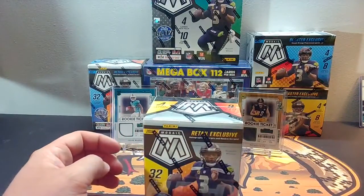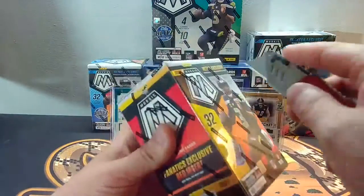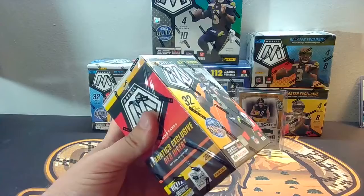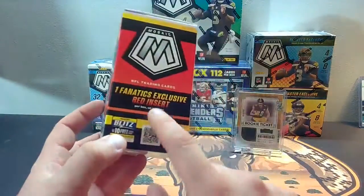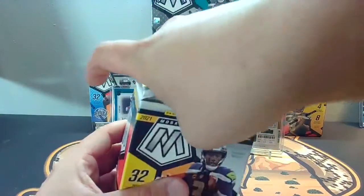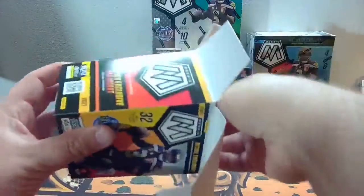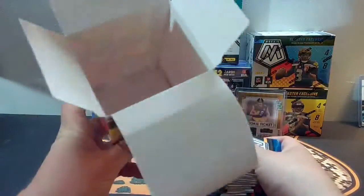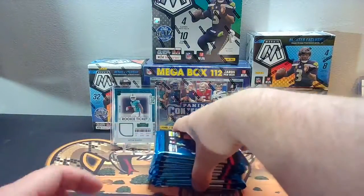They messed up on their advertising. They lied? They lied. They're liars. There's no orange fluorescents. But there is the red. Those dirty liars. And the red can only be found in these blasters right here, the fanatics. So there's one in there, guaranteed. The orange didn't happen, but the red did. And that makes this really rare.